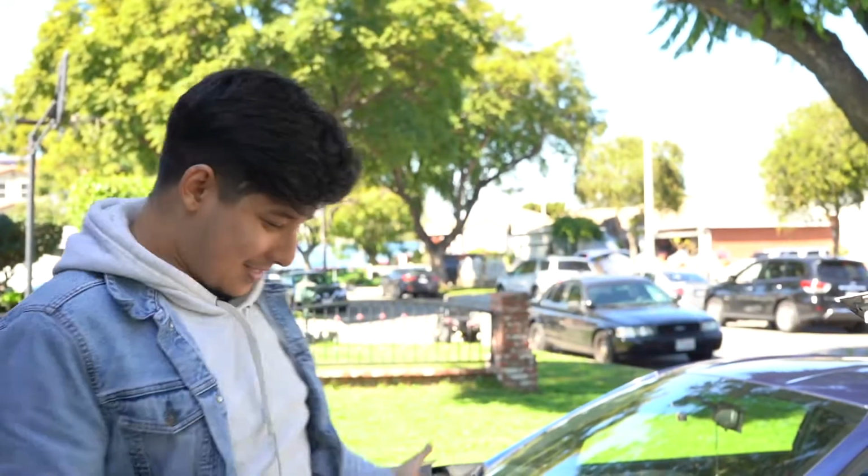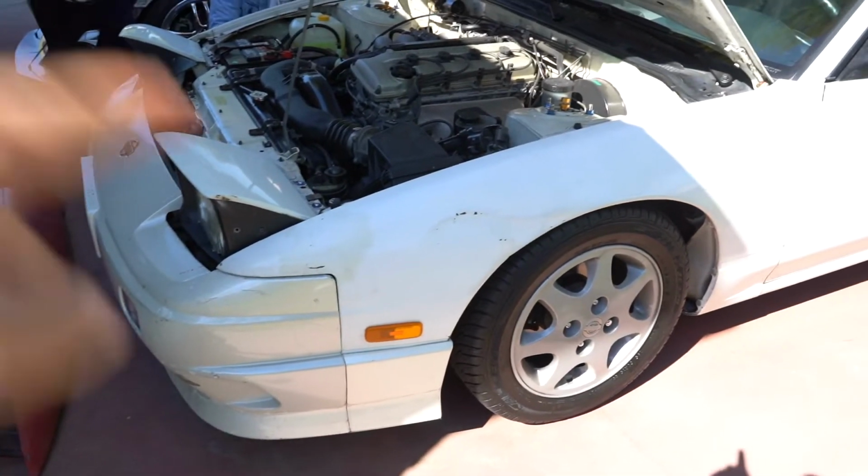Future plans for this car are to go, obviously, Type X aero with some original coupe valances on the rear. And yeah, pretty much try to keep it really clean because it was really clean when I got it, and have fun out there with all the guys. So, Jonathan's gonna change out those fenders with these fenders right here.